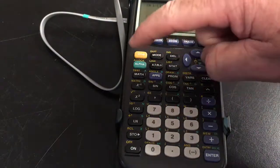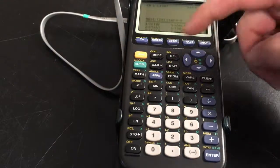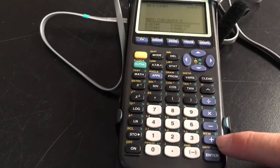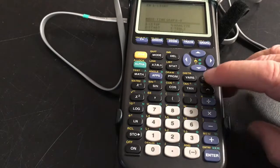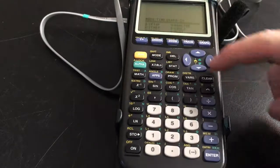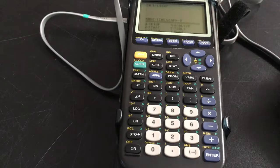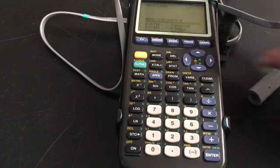Reset, we need to go second, because we want to use these yellow commands, and we want second, and down here we see memory, MEM. Actually, we've got to end this program first. So we clear, second, quit. Okay, it's checking sensors again, so it might work for us this time. Okay, it started working.